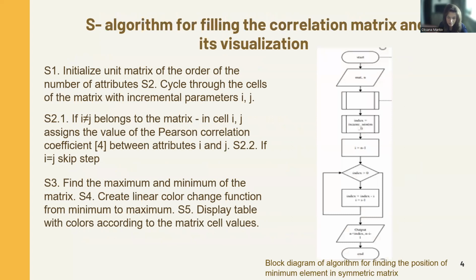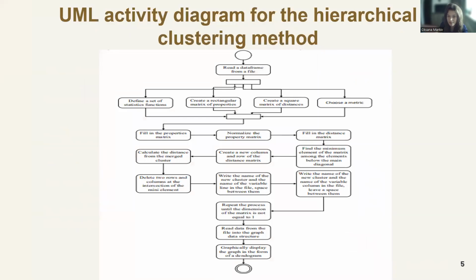Correlation analysis is used in our work. There is a need to present an algorithm for performing a correlation matrix with its visualization in the form of a heat map. Also, cluster analysis is used. One of the main tasks when performing it is to determine the next union node, finding the minimum among the elements without taking into account the main diagonal. A more general picture of clustering involves the creation of a dendrogram. To remember intermediate results of clustering, and switching to the dendrogram, we present a diagram of activities presented in this slide.